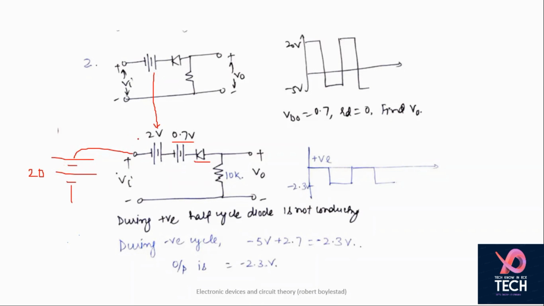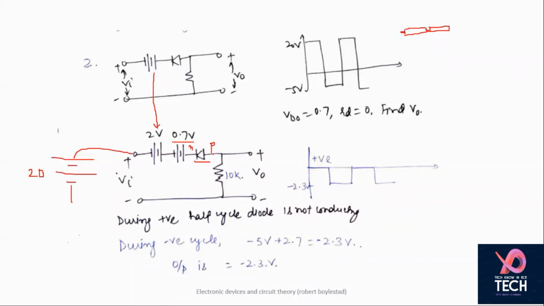So this becomes 20 plus 2, because positive, negative, and negative, you might have seen at home that if batteries are connected in series, then negative, positive, negative, positive, and so on. So they are in series. So this is now 22.7 volts. Now 22.7 volts is at the N side of the diode. So at this N side, you are having 22.7 volts. On P side, you are having 0.